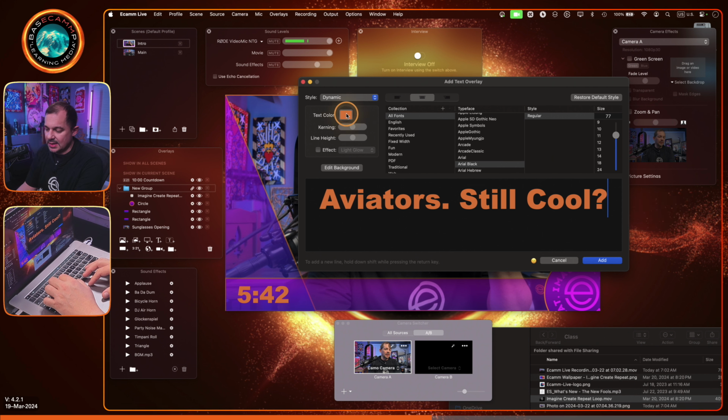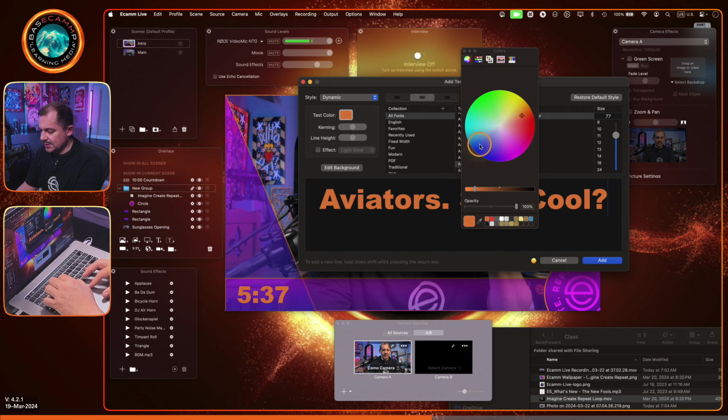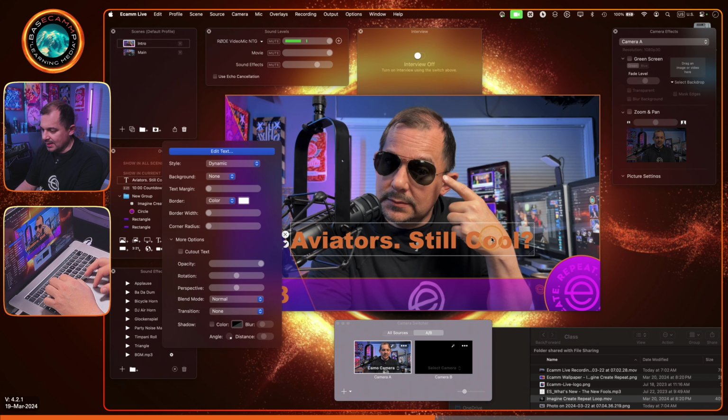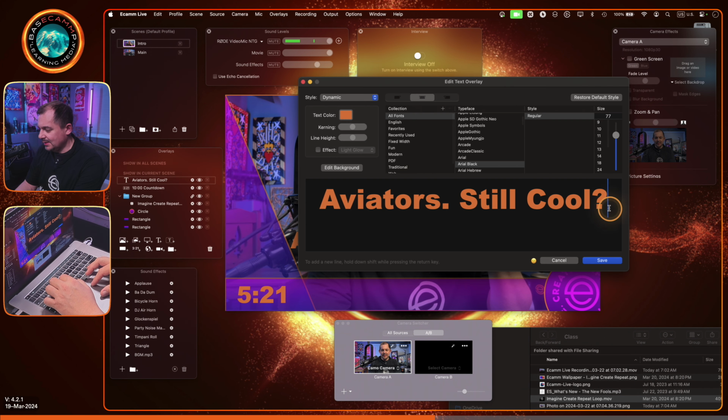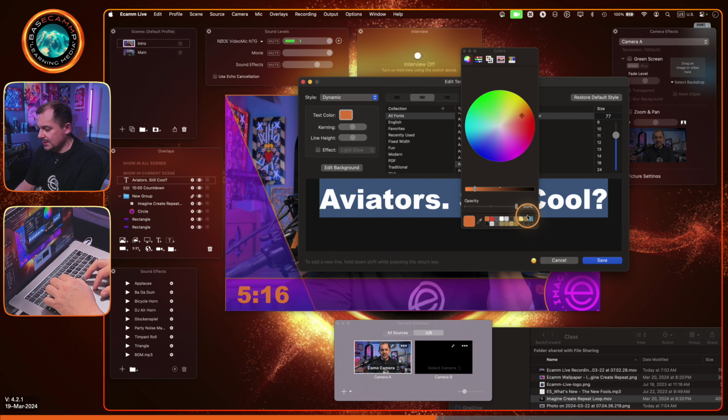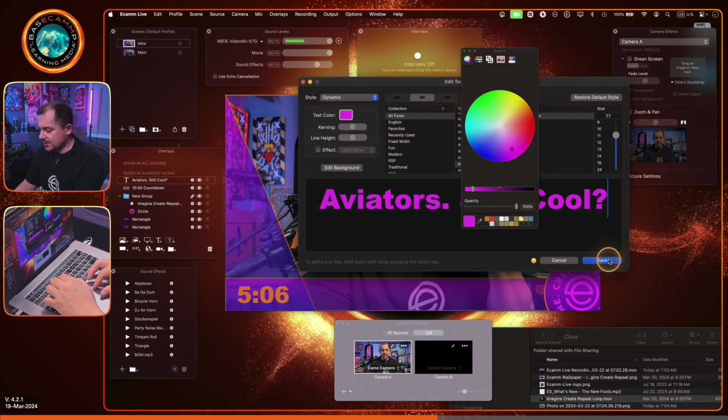And this time I'm going to set the text to be some kind of color. Like I can pull from any one of these purple hues. So if I want this Ecamm color, I can do that. Click add. Oops. You have to select the text before you do that. Select the text. Click on this. Click on your eyedropper. Find your color you want to use. And it should be switched.